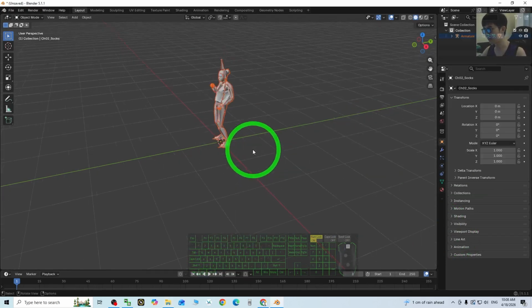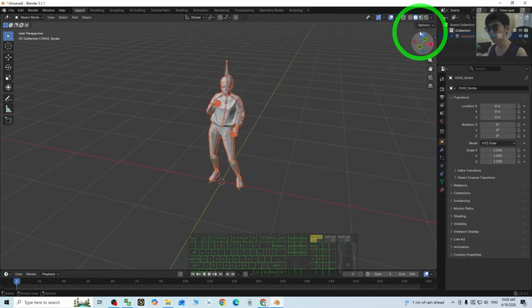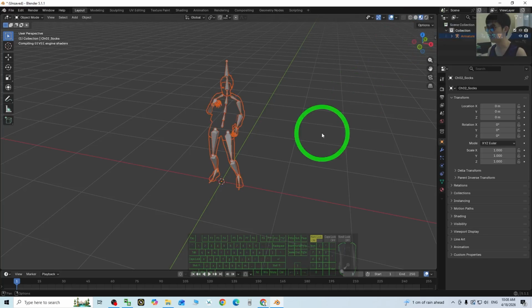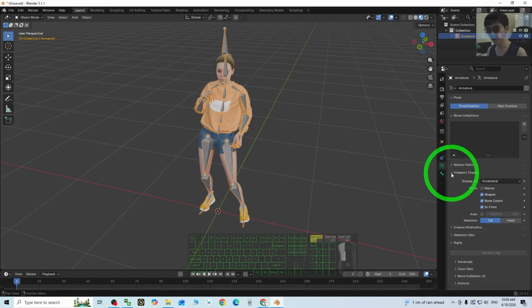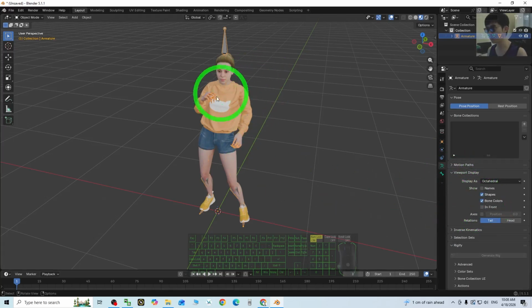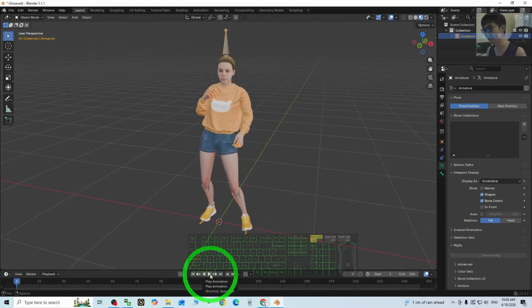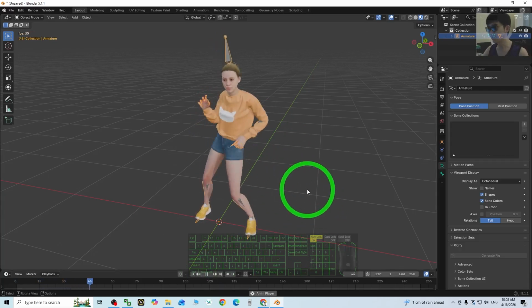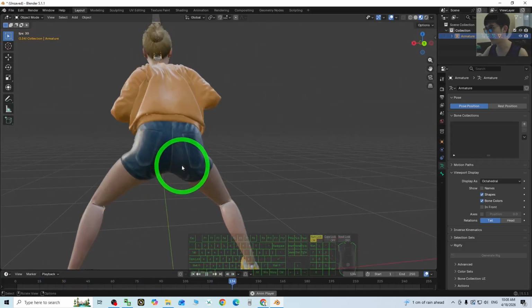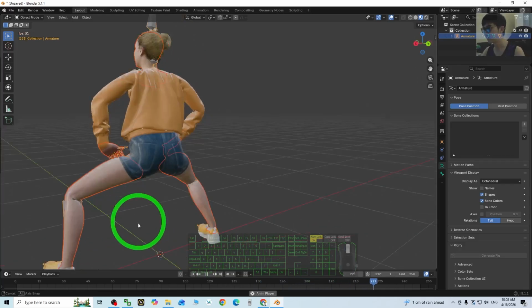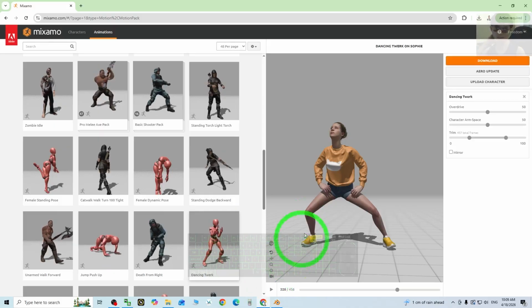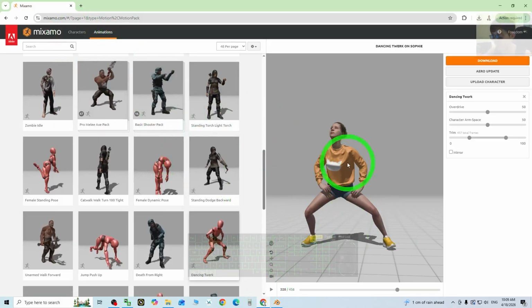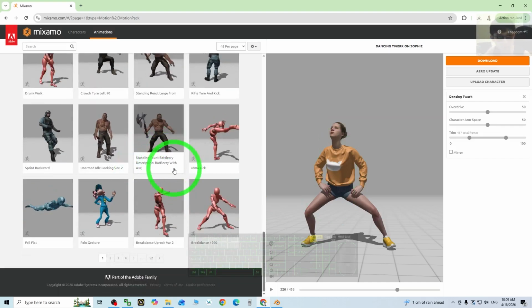Import FBX. Now you can see, click here to turn on the material texture. And then you can click the skeleton and adjust the viewport display to make sure it doesn't show in front. So now you can see your whole 3D avatar already in your Blender 5.1. If you try to play the animation, you can see this is exactly the whole animation that's shown in Mixamo.